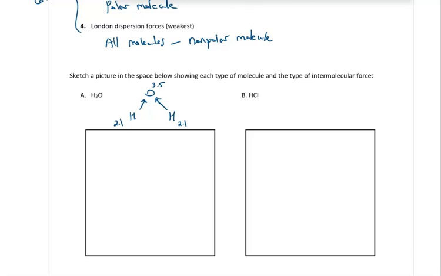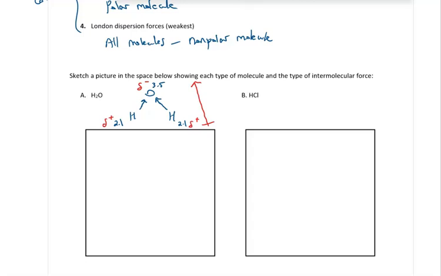That creates an unequal distribution, making it polar, which means that the oxygen is going to pull the electron density towards itself, making it a partial negative end. The hydrogen would then be left as a partial positive end. So we get a polarity pointing towards the oxygen in a water molecule. Now, when I think about ranking this in terms of IMFs, I see that it's polar. I also know that it has a hydrogen bonded to an oxygen, which is the second criteria. So I know that water would have hydrogen bonding.